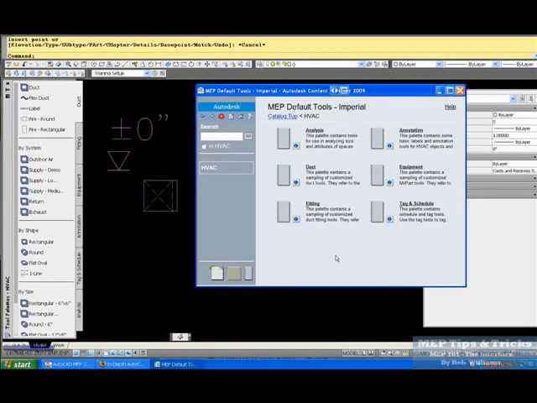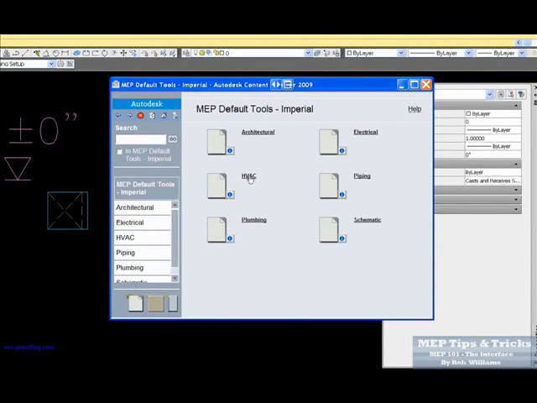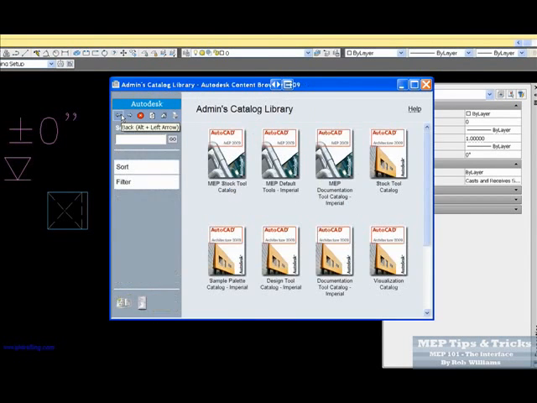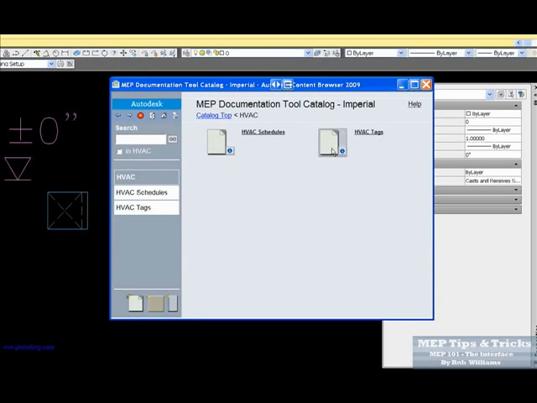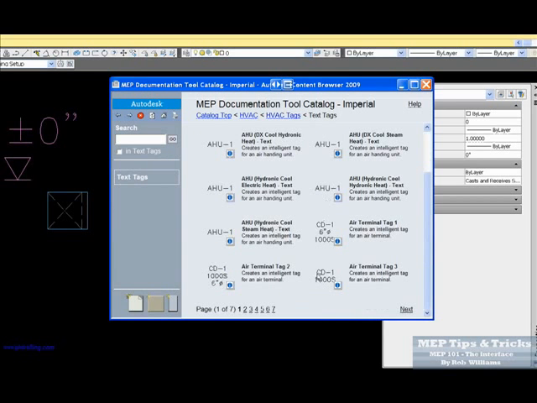Let me see if I can figure out how to do this again. HVAC. Let's go all the way back to the beginning. MEP documentation. HVAC. Tags. Text tags. I think it's in text tags. And then you have that.